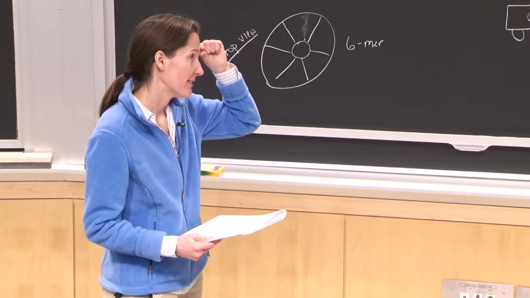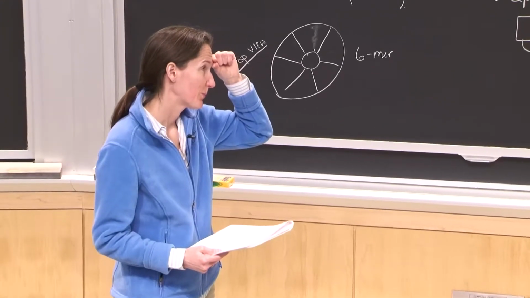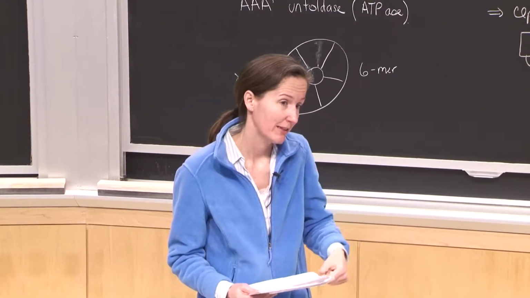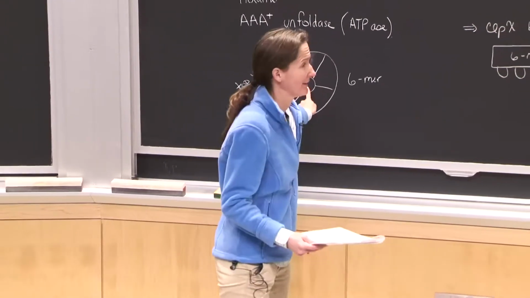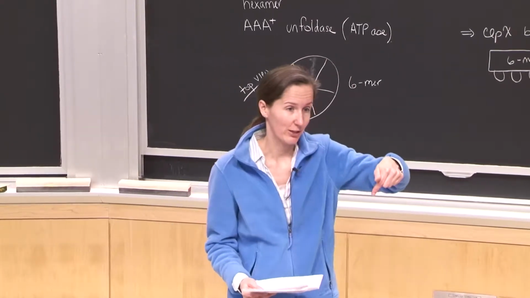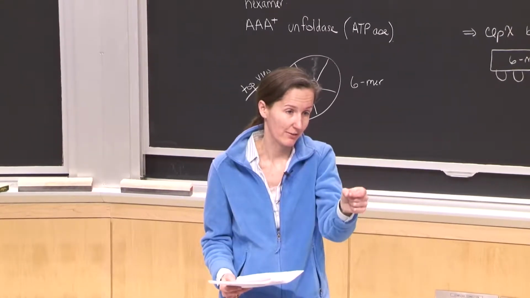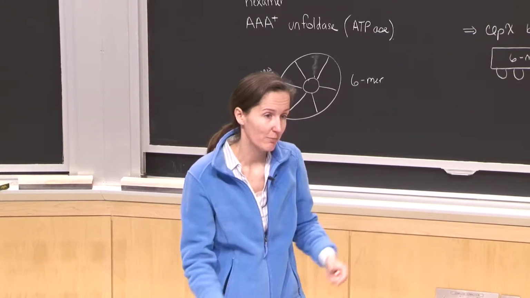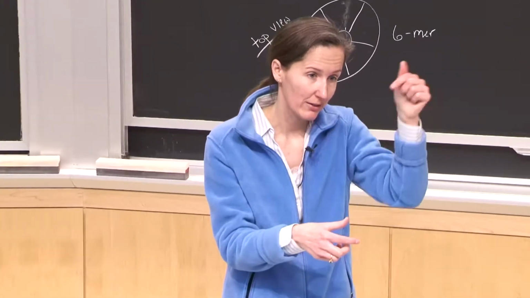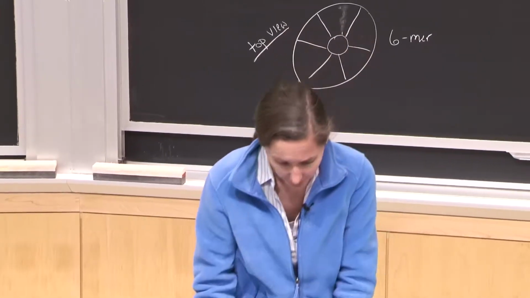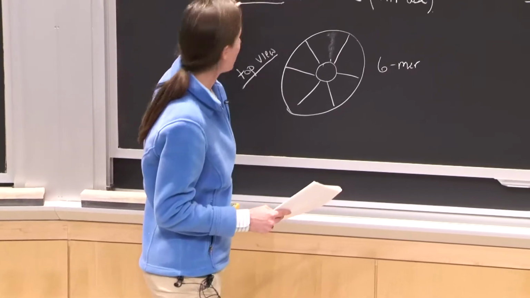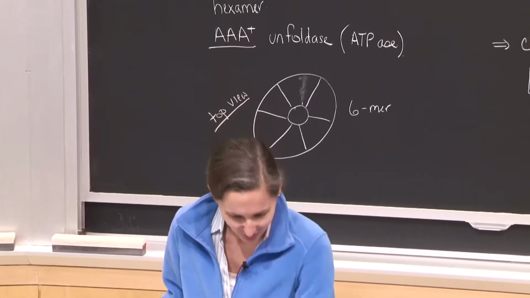I would say it needs to be pretty stable. There's always dynamics, but as we see how this machine works, this hole is going to have to allow the polypeptide to thread through that axial pore to get into the degradation chamber. So you'd imagine you want that to be lined up quite well in order for it to be efficient. Okay, so what are these AAA plus ATPases?